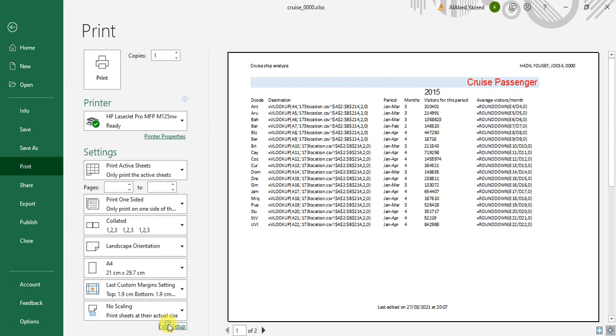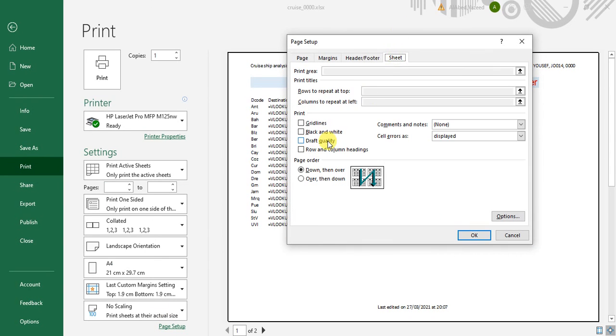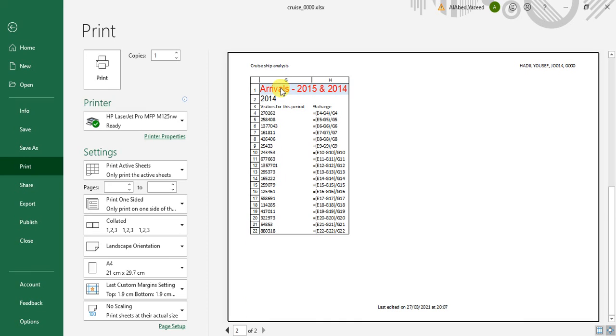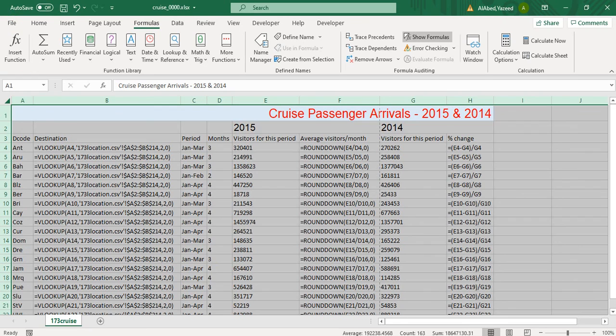From page setup, sheet, just get row and column headings. If they asked you for grid lines, you can choose it from here, but nothing is asked. Now A to F. Next page you have G and H. So it is good. You can just print and back to your question paper.